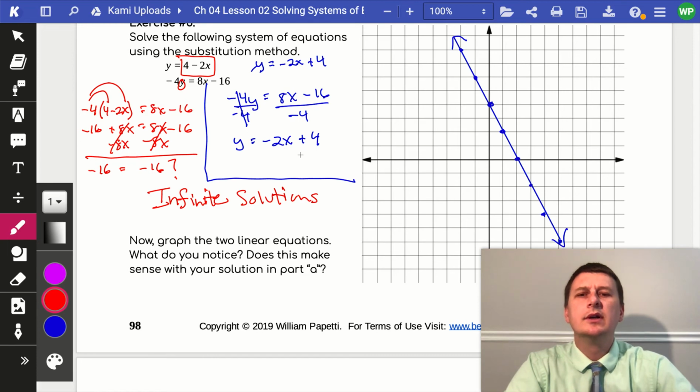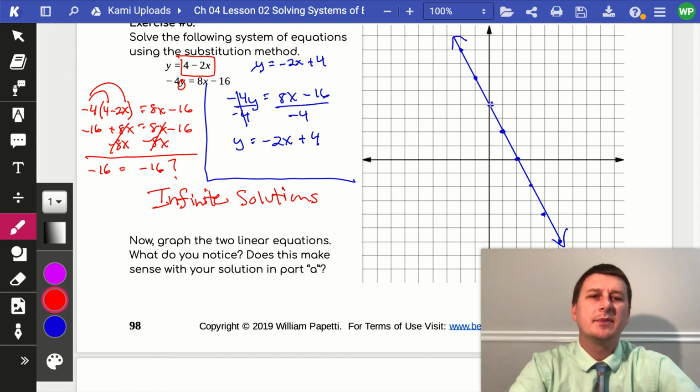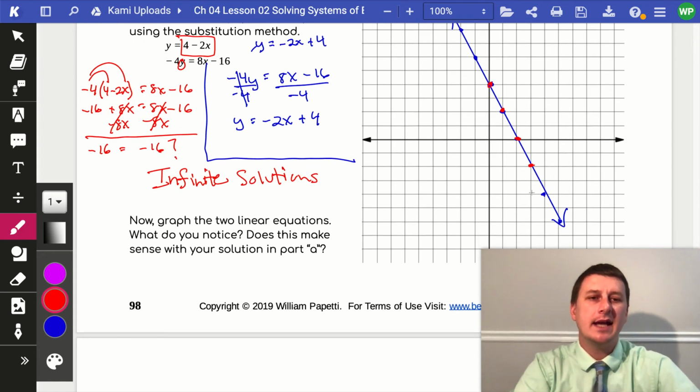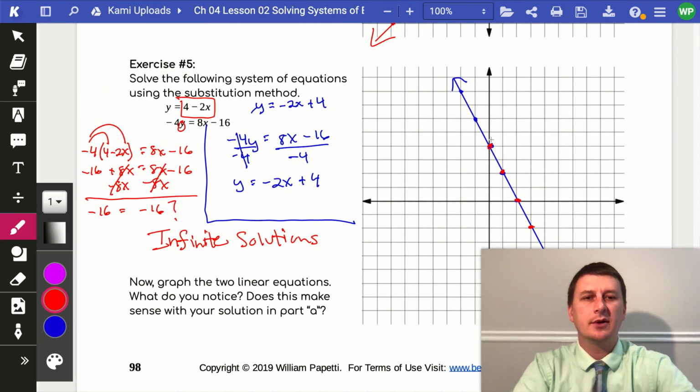We're going to have a y-intercept of 4. Oh, there's the intersection point. And then a slope of negative 2. So we're going to go down 2 over 1. Oh, wait, there's another intersection point. Okay. So we'll go down 2, right 1. Ooh, another intersection point. Oh, we have another intersection point. Okay, so we'll keep going, down 2, right 1, another intersection point. We'll go in the opposite direction, up 2, left 1.